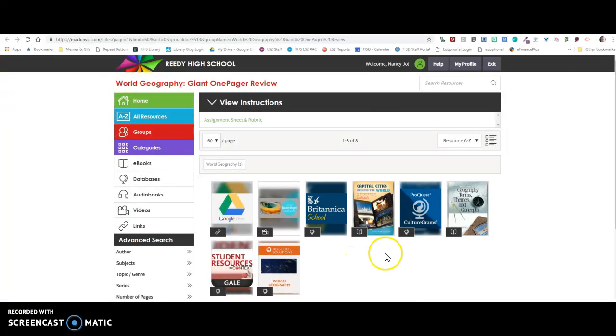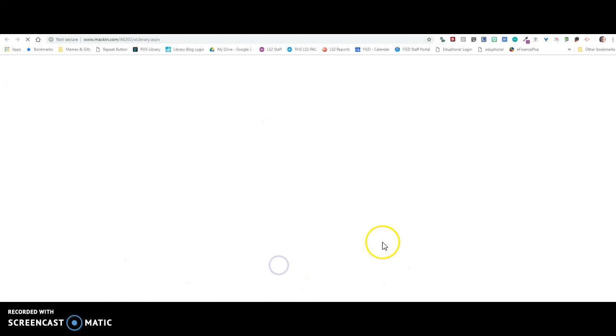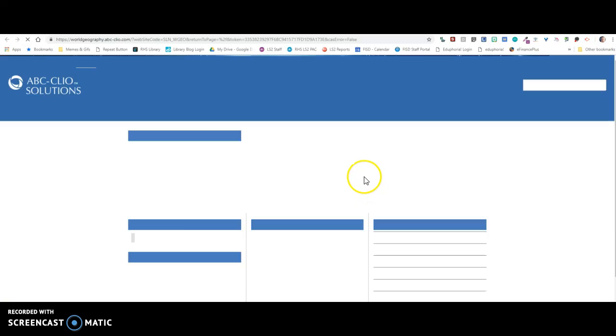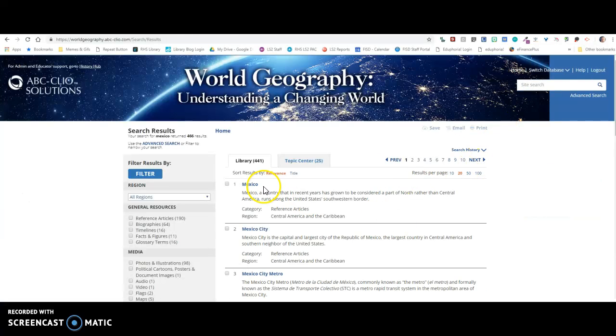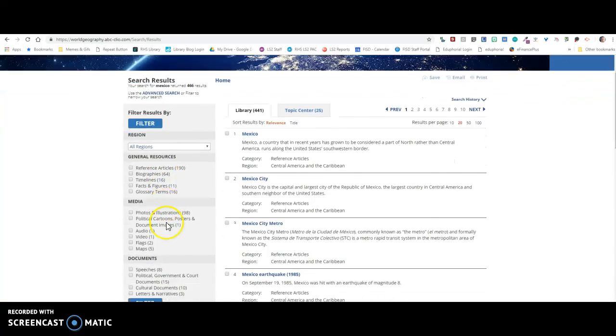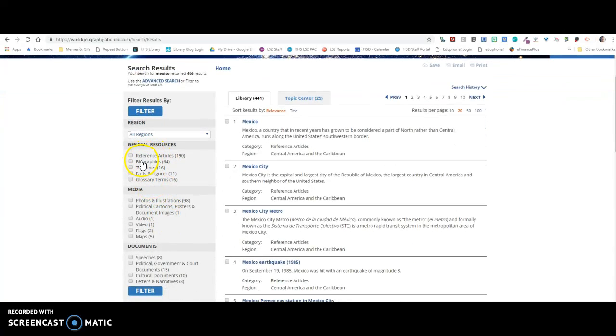After Britannica School, you can use the ABC Clio World Edition here. I'm going to come over here and put in my country. There's a bunch of different types of sources in this one. There are reference articles, facts and figures, maps, flags, all kinds of stuff, depending on what you want to use.